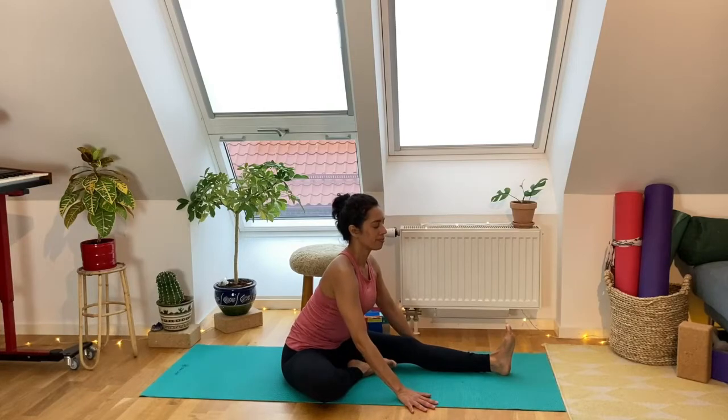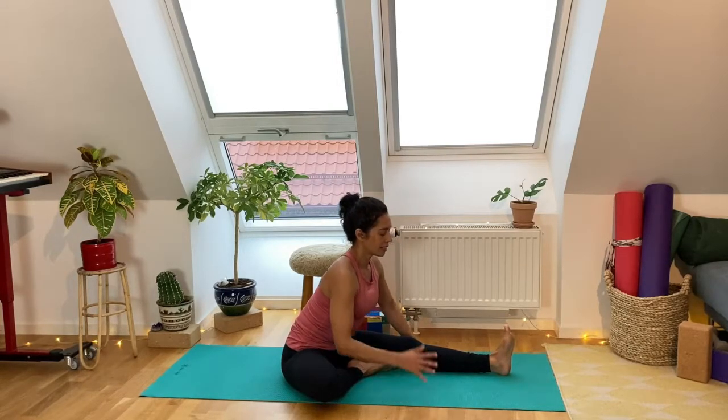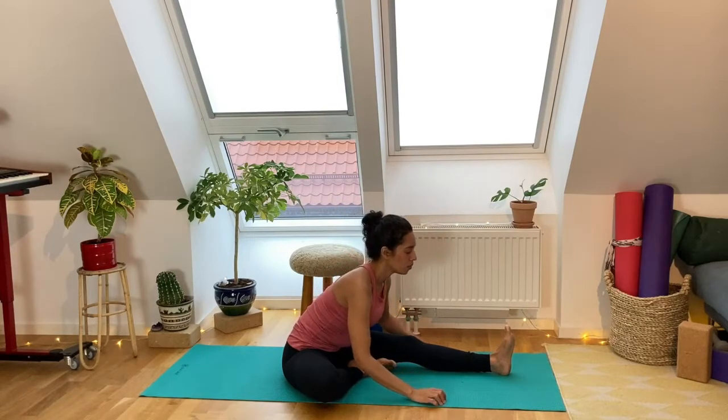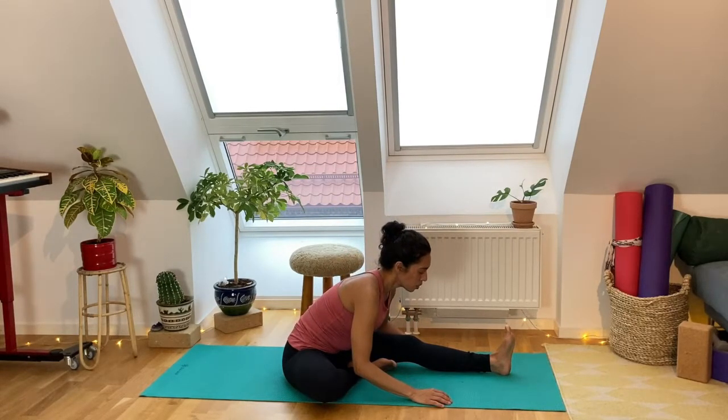Inhale here, and let's try to keep a flat back as much as possible and lean forward and see where you want to be today. Where do you want to stop? You want to take it a little bit further today? Do you want to stay up here? Wherever you want to be, that's where I suggest that you stay. Just try to make yourself as comfortable as possible.